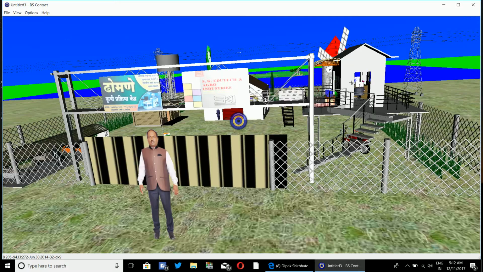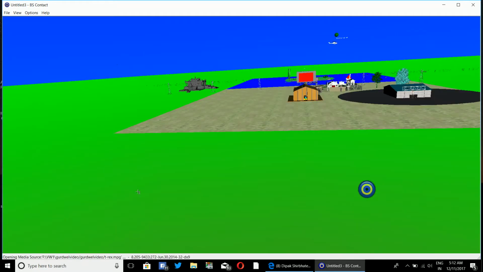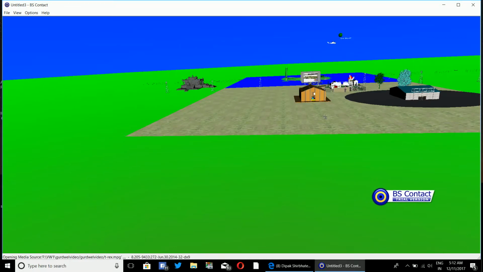We will go a little bit backward. Okay. Now you can see my image over here. This is a complete view of my project. You can see the virtual theory of machine lab. Then this is a guardrail factory. This is a billboard. This is a grain processing unit. This is the office that we have just visited. Here there is a temple. This is a transmission line, and behind the factory grain processing unit there is Zooland, and this is a helicopter.